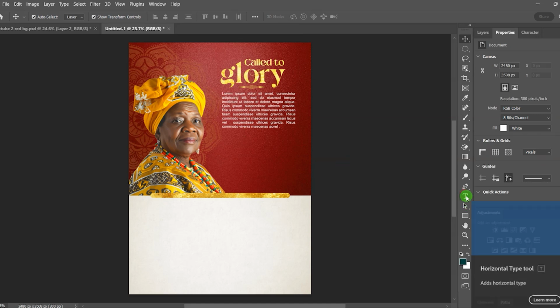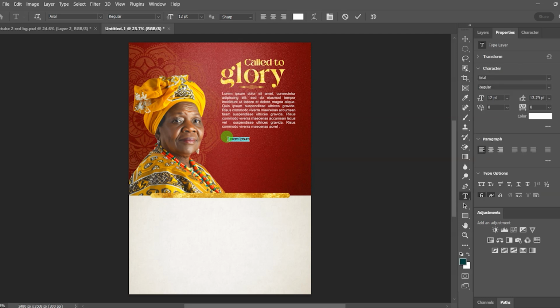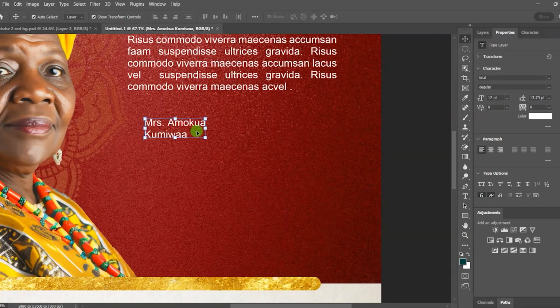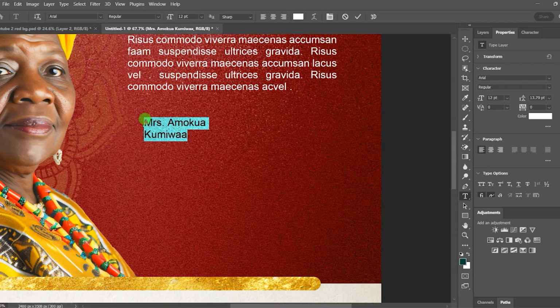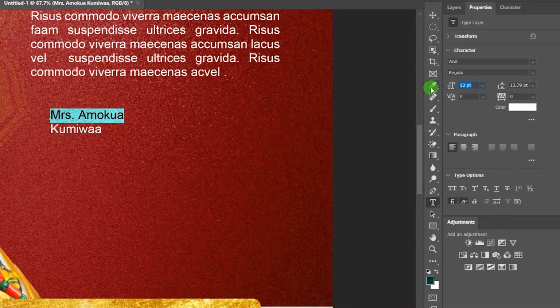Take the text tool and add or type the name of the person. Double click, then select only the top part, and let's make these changes.